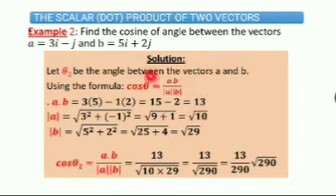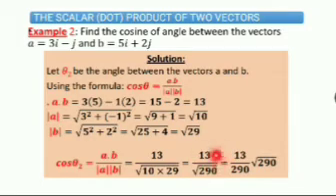So the next thing is to apply the formula. So cos theta 2 is equal to A dot B. What is the final answer for A dot B? You have 13 divided by modulus of A times modulus of B. So root 10 multiplied by square root of 29. This is what we are having here. So we are having 13 divided by root of 10 multiplied by 29, which is 290. Now 13 divided by square root of 290 is irrational. That is an irrational number, right?